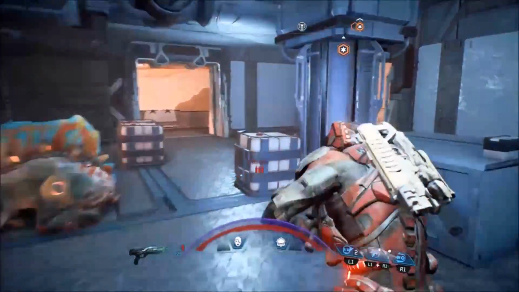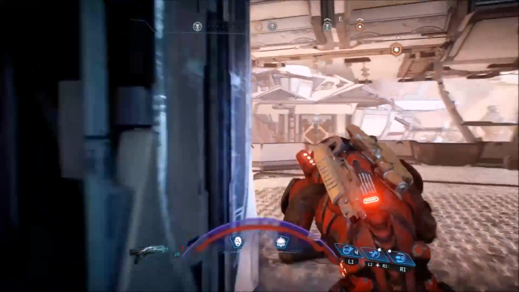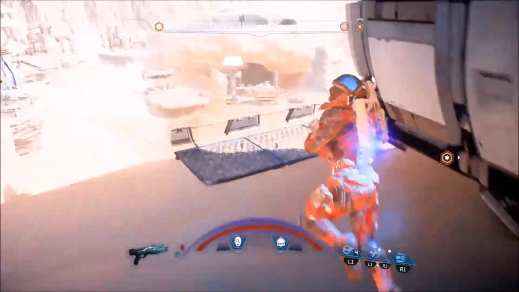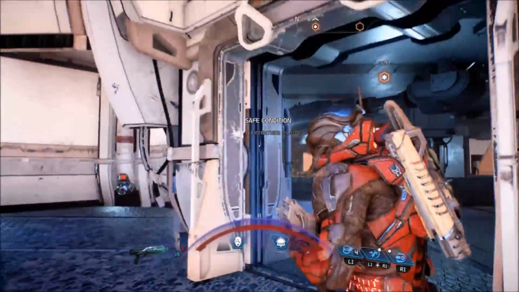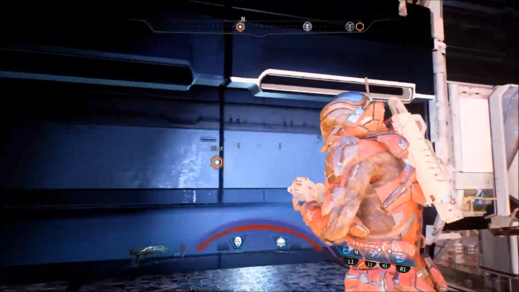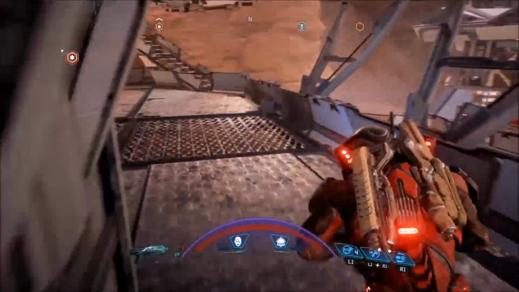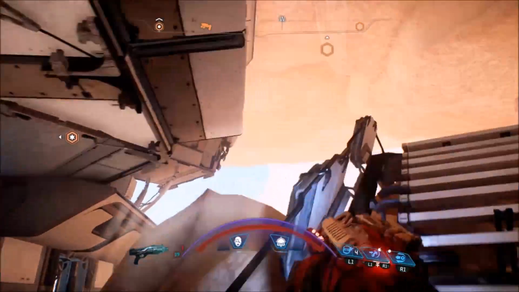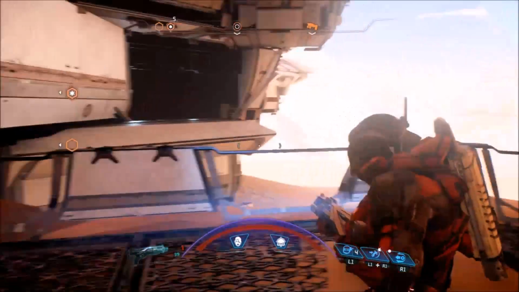Oh, the damn thing is upstairs. Is that an ammo pack? How the hell do I get upstairs? We need to get out of this heat zone. This is annoying right now. There it goes. I think. No, not over here. Where the hell is it?